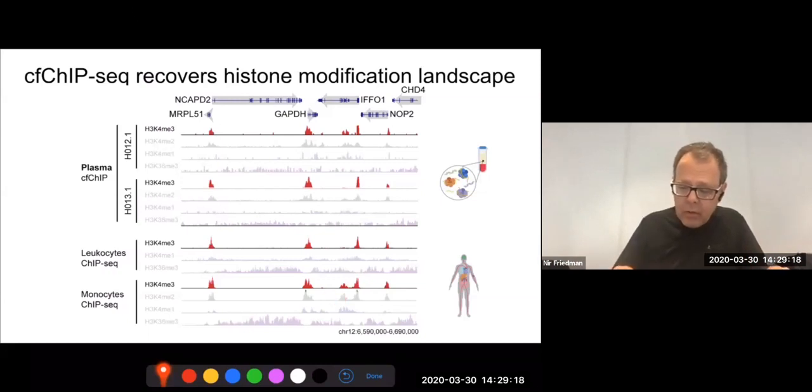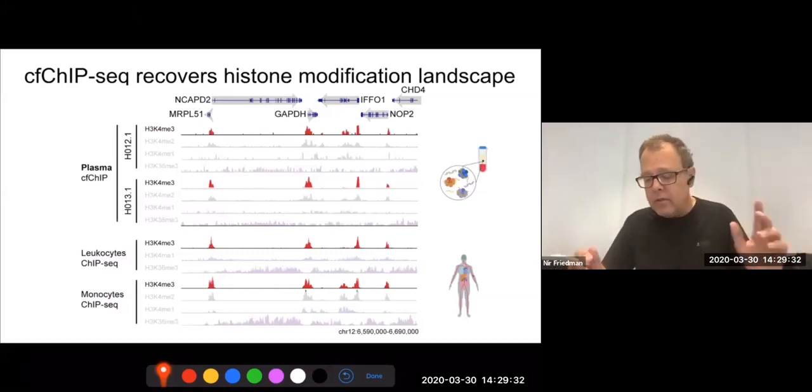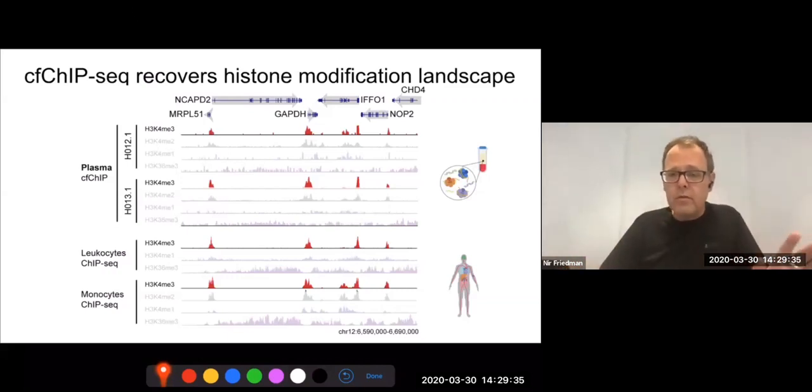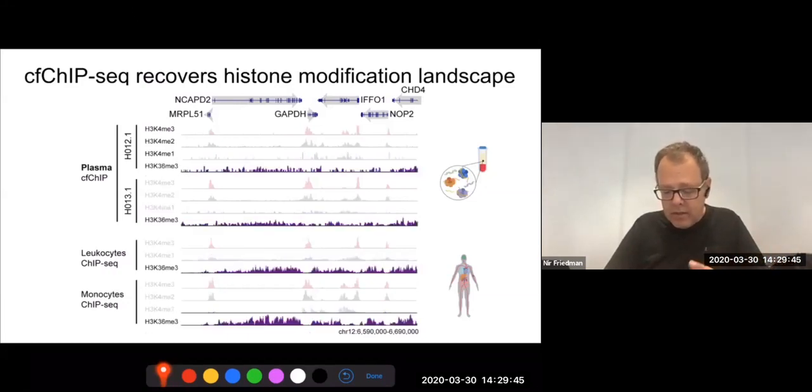Maybe there is a difference here. You see it here, but not here. But the peaks are essentially identical between the plasma with our protocol and with standard protocols on many cells. In fact, an expert probably wouldn't have known that this is a different assay from a different source if we hadn't told them. The same can be said about the other marks. Some of them are more spread out, so it's less easy to tell that it's similar. This one is not that similar, it's the noisiest, but for those 4 marks and more, we can capture the signals and map them to the genome.